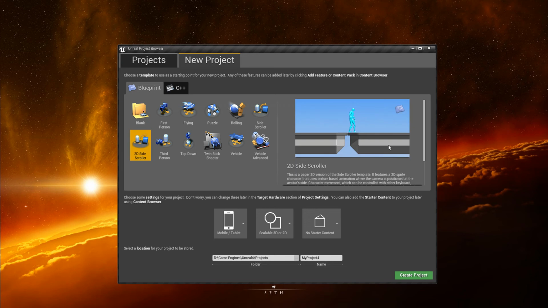I'm going to start off, I think, with a 2D side scroller, just so we have a character in there by default, because I'm not actually going to be going over how to put the character in there. You should be pretty familiar with that process already. So just so we have a character, we'll do a health bar, and maybe a stamina bar. So when the character jumps, things like that, the stamina is reduced. That way you can add maybe climbing, things like that. So we'll give it a name. Let's do mobile UI tut for UI tutorial, and we'll go ahead and create that.